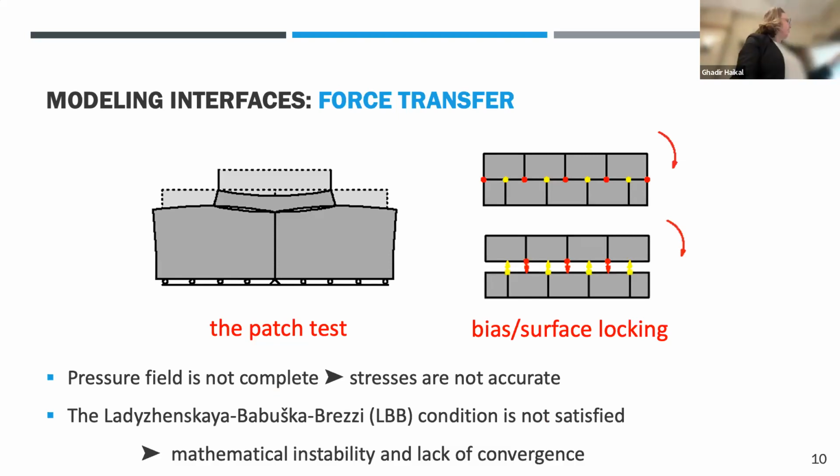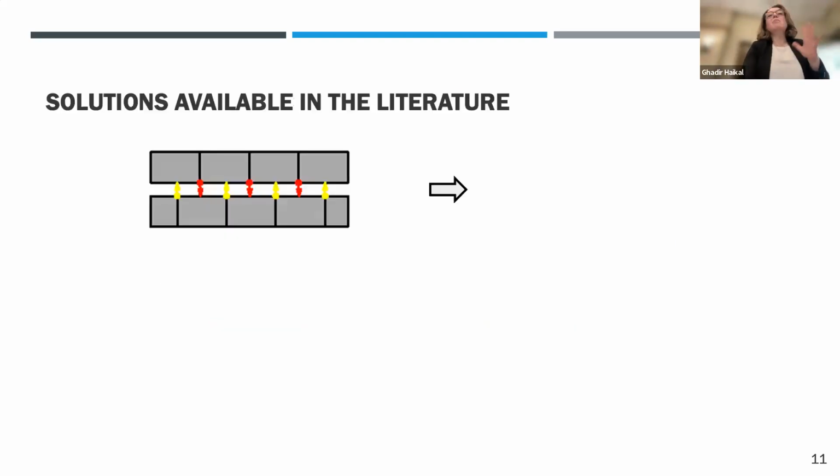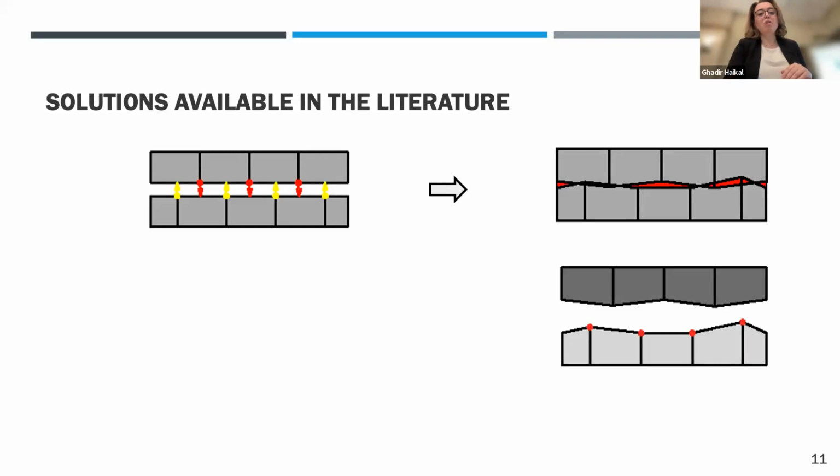So that's the mathematical definition of it. It's called the LBB condition. There are some things that people can do to avoid this. One of the more common ways to avoid this issue is, instead of enforcing the constraints at all the points on the interface, we enforce it in an average sense, but that requires that we define a stress field on the surface, and that also is not trivial.